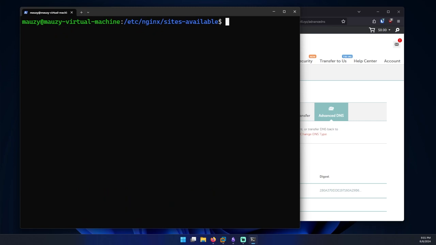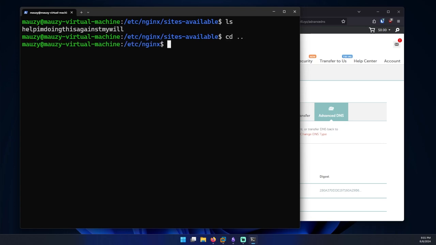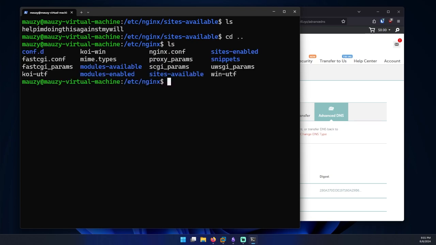And now we need to make a symbolic link from this to sites-enabled, excuse me. So to do that, I think it's symlink. I forget.